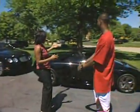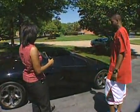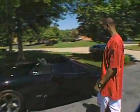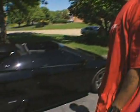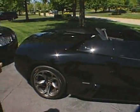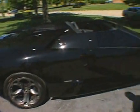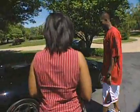Now, Larry, I understand this is your latest car. Why don't you tell us what this is and why you decided to buy it? And my God, it looks beautiful. Well, this is the 2006 Murcielago Lamborghini. I always told myself that I wouldn't drive something this small, just because I am a guy that tends to drive fast. But I've been around long enough. I figured I'd go ahead and get me one.